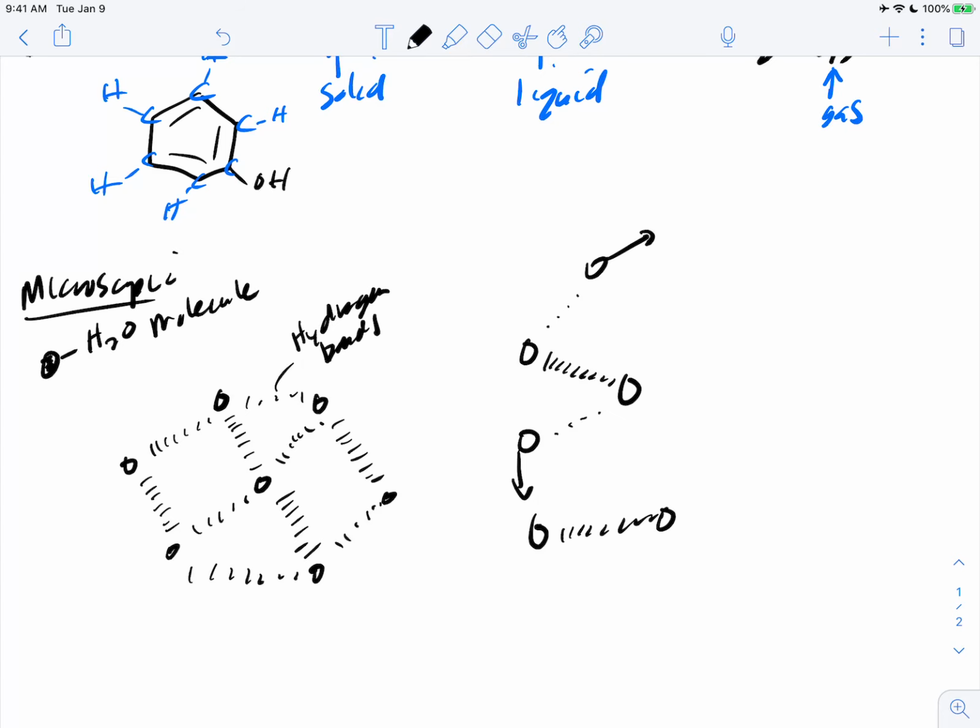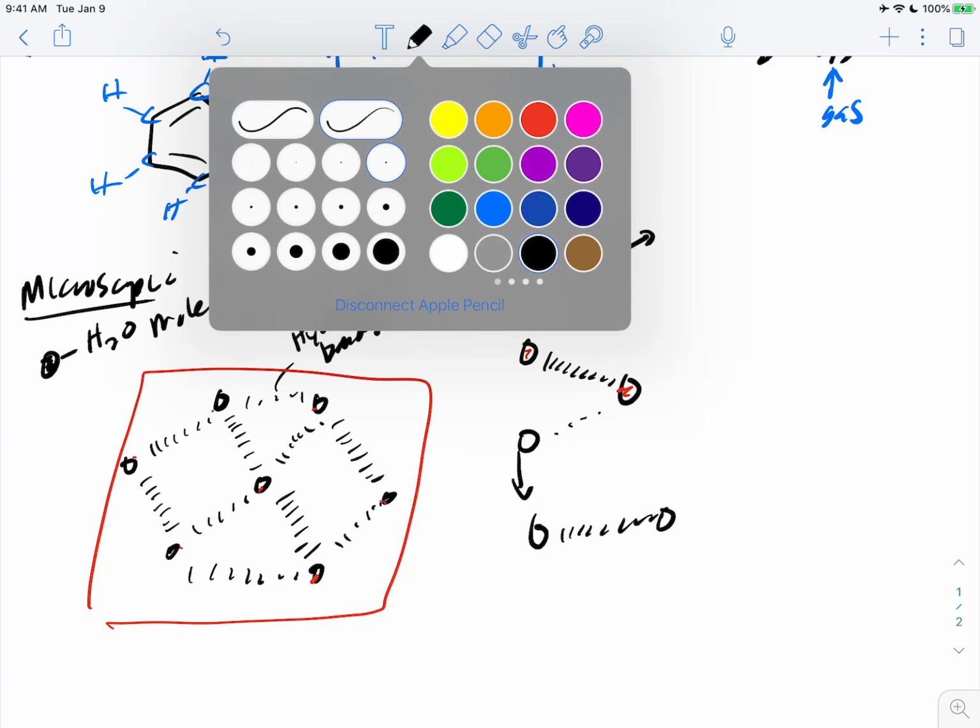Where if we look in the solid, these molecules are locked, so they're not going to be able to move around. It's kind of like they're all holding hands and they can never let go. Where these are kind of like dancing partners, and they can switch who they're holding hands with throughout the course of a song, so to speak. If we were to extend that metaphor, probably longer than it needed to be extended.